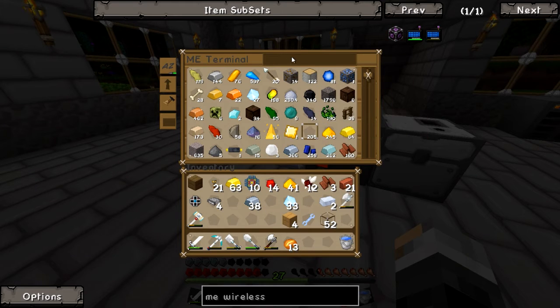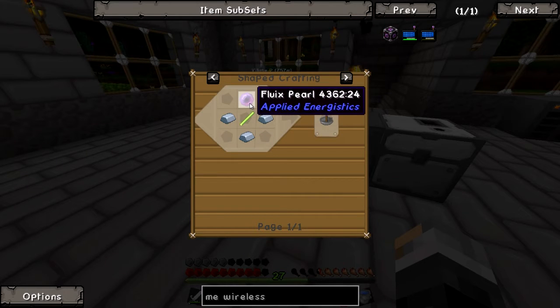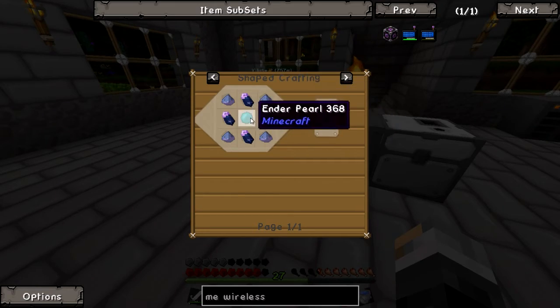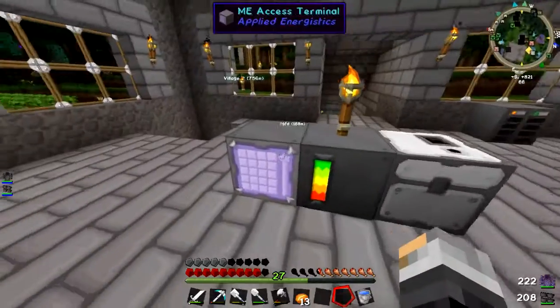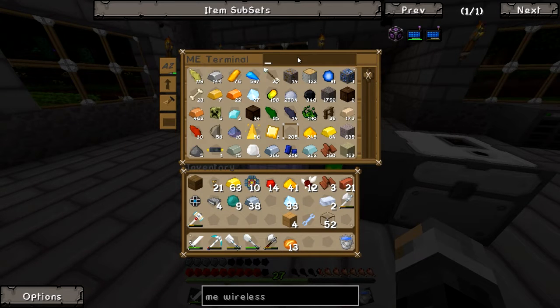There we go. And then I want to get myself some... I forgot what I was after now. But anyway, to make this, you need some sticks and some iron. To make the fluix pearl, which looks a bit weird, you need fluix dust, fluix crystal, and an ender pearl. Do we have any ender pearls in here? That's the question. And yeah, we do have the 9 ender pearls in here.